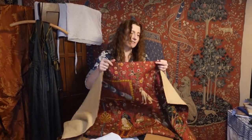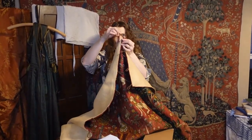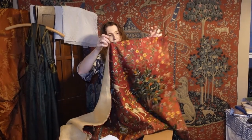Now this is interesting. I haven't seen this technique before. This one had these loops sewn into it, so presumably one could put a rod through it.